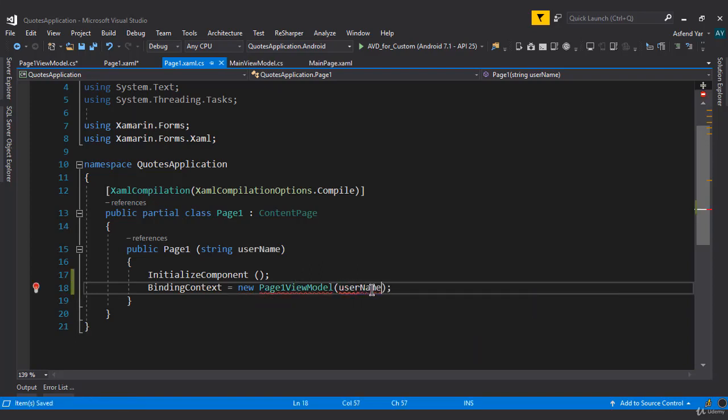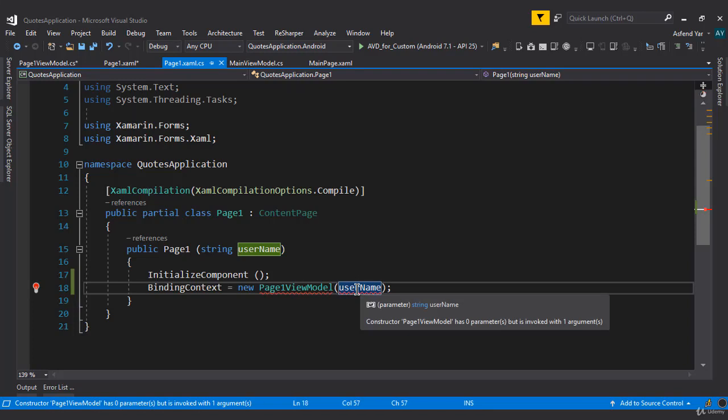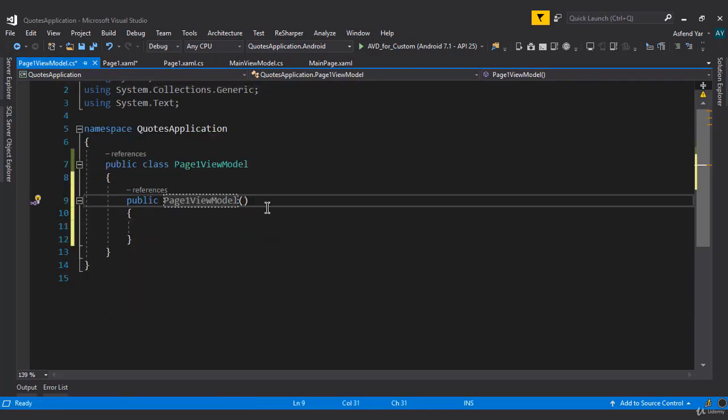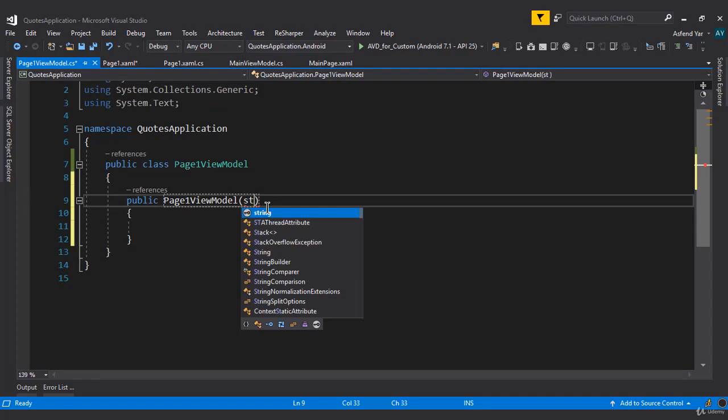Now let's pass this username in the page1 view model, and we will get an error, and that's because the page1 view model constructor is parameterless, and we are passing a string parameter, so it means we need to pass some string parameter in the constructor of the page1 view model.